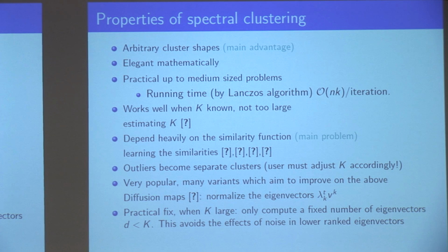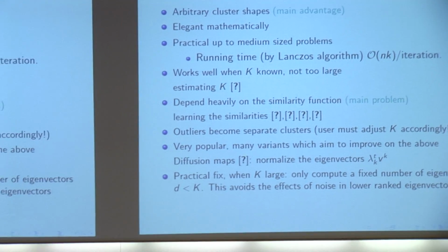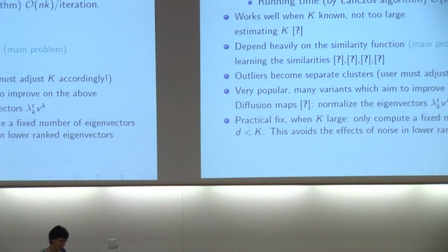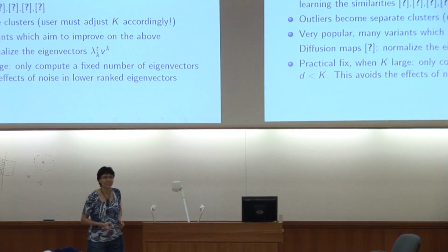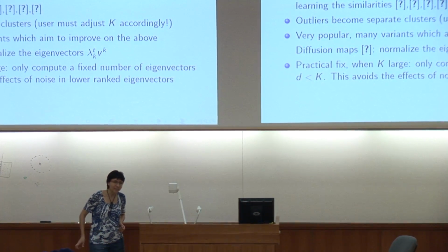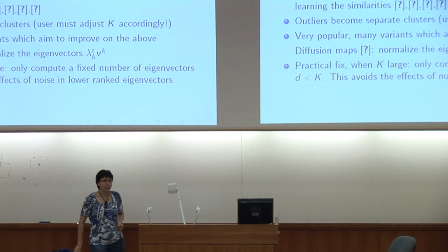OK, some more about eigenvectors and outliers. As I said, not knowing k is a pretty serious problem here because k is the number of dimensions. So again, you can imagine algorithms where you try different k's and see what's best. But there is another problem. What happens if you have an outlier?